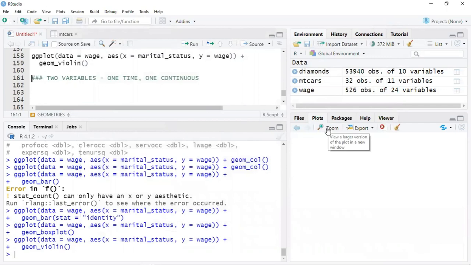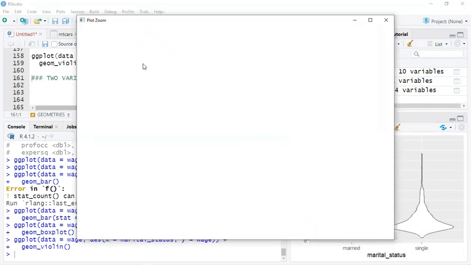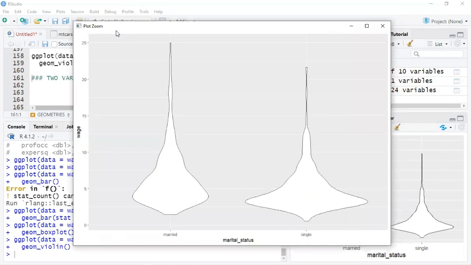So it means that if you have one continuous and one discrete, then you should decide whether you want to use a bar chart, a box plot, or a violin plot. As a data visualization expert, you have that sort of data presented to you. You decide on which one you want to use, and then you can speak to that effect. Later on, once you are able to identify the sort of plot to create, then you will be able to add the other aesthetics, the color, the shape, the size, and all those kinds of things that are needed to make it aesthetically pleasing, right?